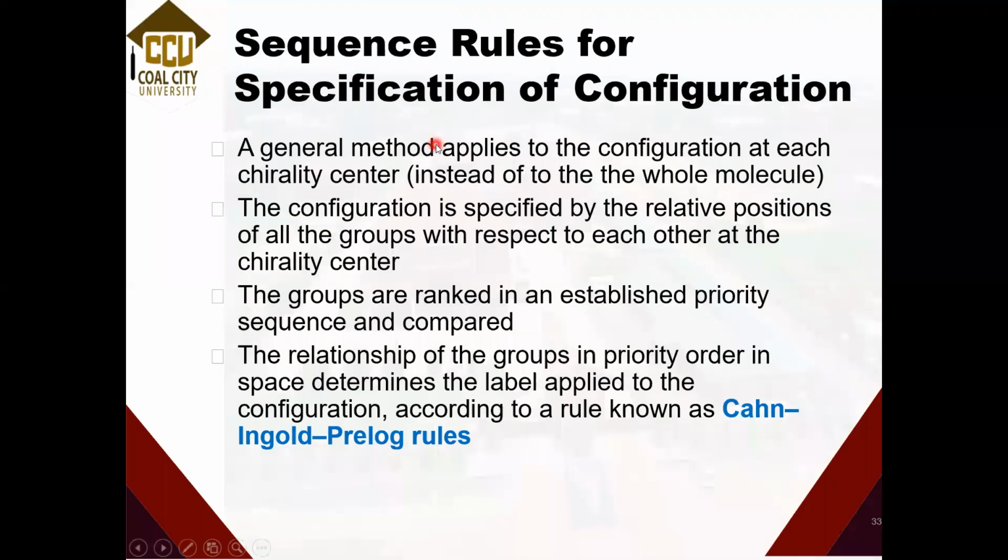So we shall end the class here today, and next class we shall begin to look at the Cahn-Ingold-Prelog rules. We shall look at how to specify rotation for each of the chiral centers, how to specify priority to the constituents, and to determine whether it is rotating to the right or to the left. So thank you very much for listening.